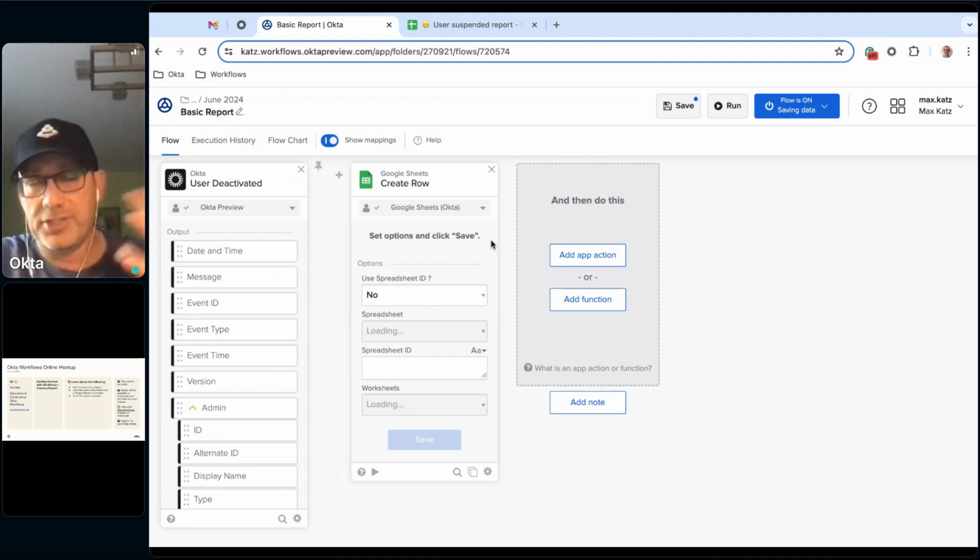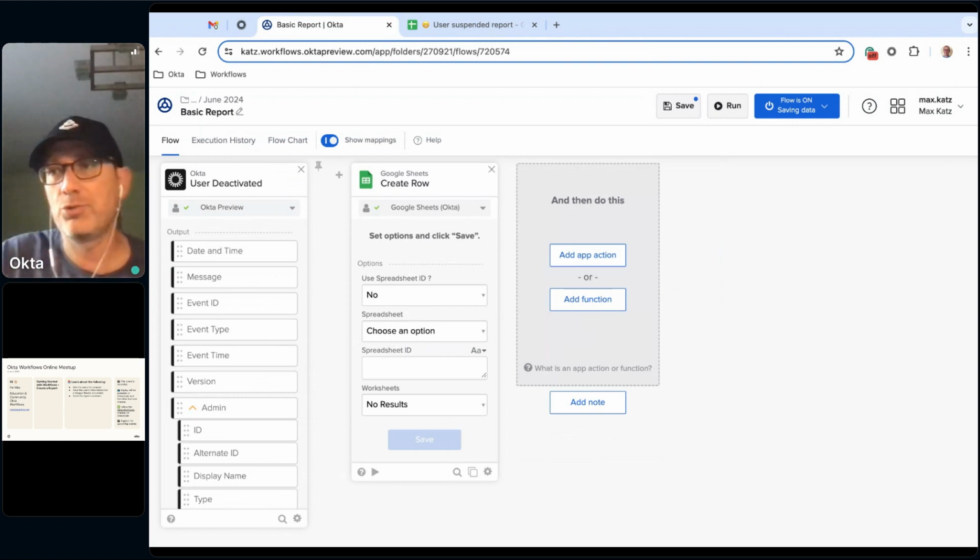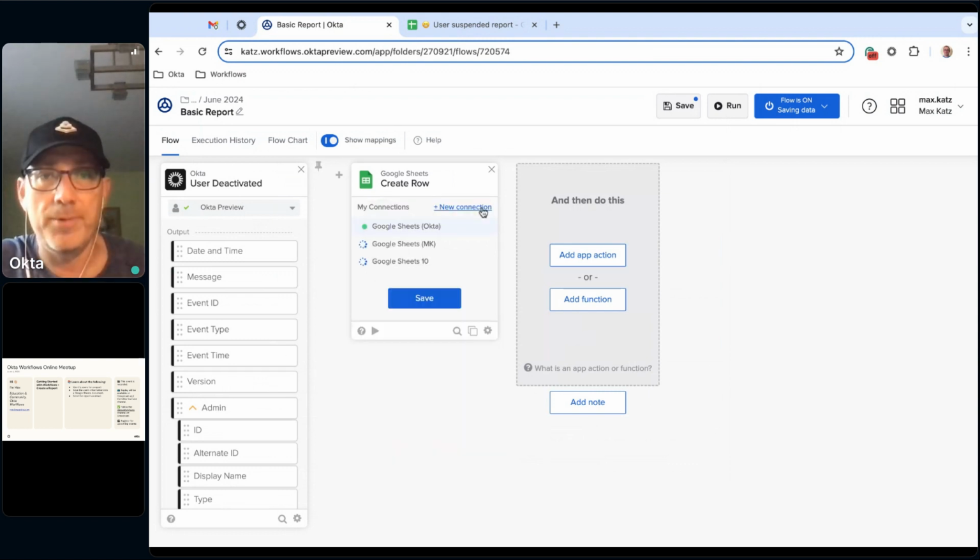Now, so there's the connector, and you also need to create a connection, right? So you have one connector to a third-party system, and then you can create a connection. My connection is here, right? So if you didn't have a connection, it will prompt you to create one before you can use it, right? And then if you need to create a new one, you can just click here, right?